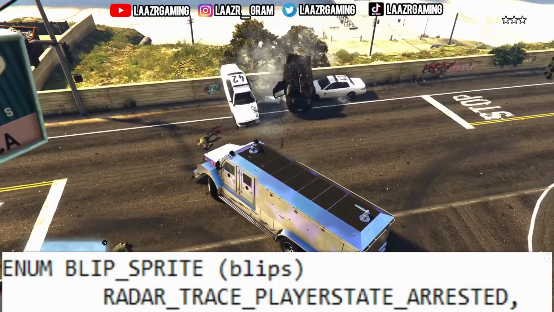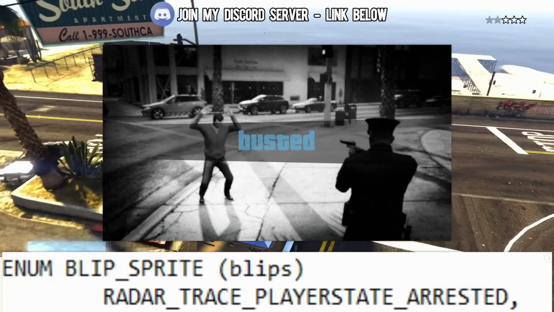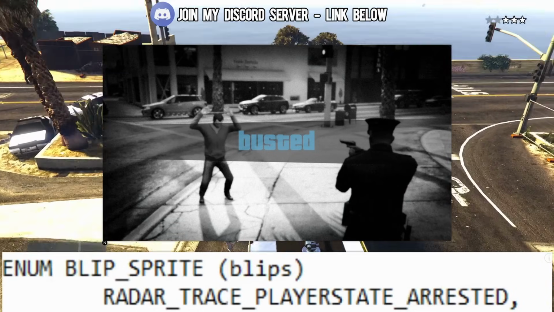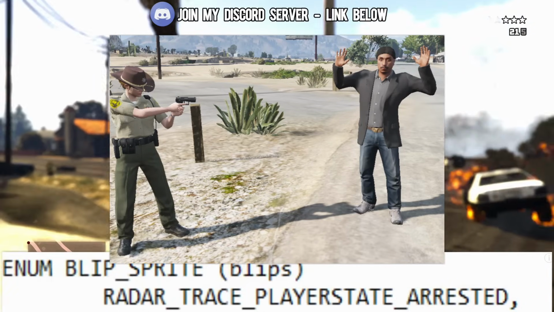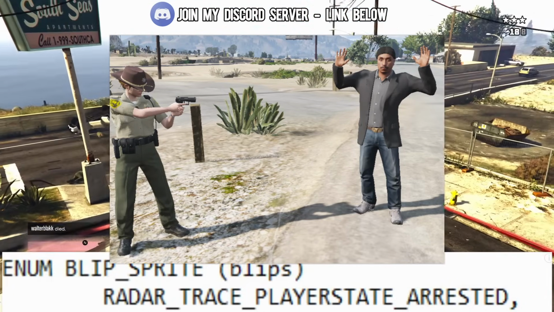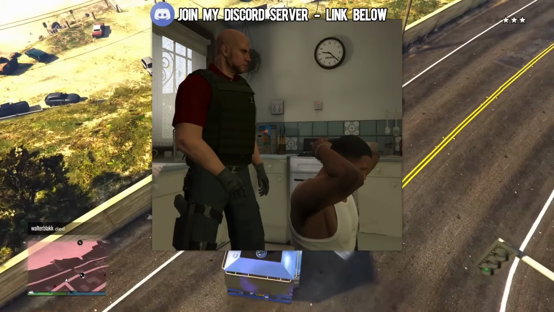So as you can see by the coding, it reads radar trace underscore player state arrested. So of course, with a police DLC or a police feature, it would make sense for players to be arrested. So once you guys were arrested, your player would have been in the state of probably being in handcuffs or being able to be controlled by whoever was a police officer.